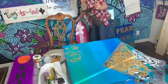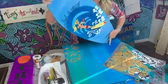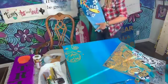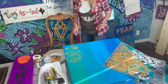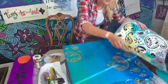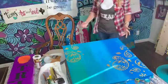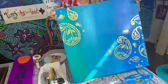And I have this one here. For those of you, this was my very first business. I called it My Soul Is Yours. I actually had a dream of this name, and I don't know if you do this, but I take a piece of paper and I have notebooks by my bed. And when I wake up in the middle of the night with crazy whatever, I just write it down. And that was one of those nights that I was like, okay, my soul is yours, and I wrote it down, and I had no idea why I wrote that down, but I just knew I needed that.